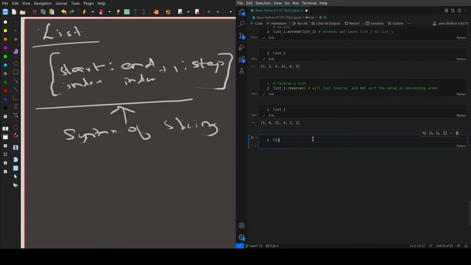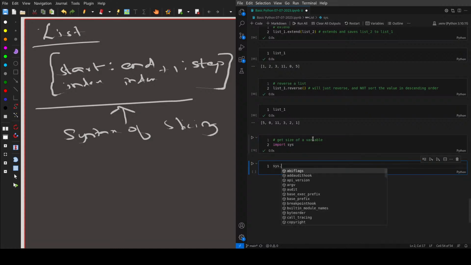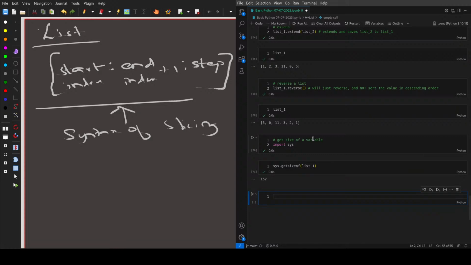For instance, I will show you how to see the size of a variable. Import sys, and then sys dot getsizeof of the variable. It shows 152 bytes.